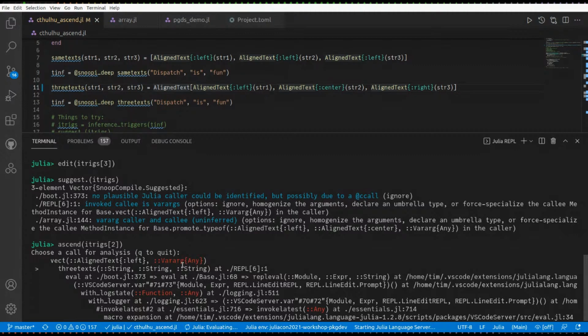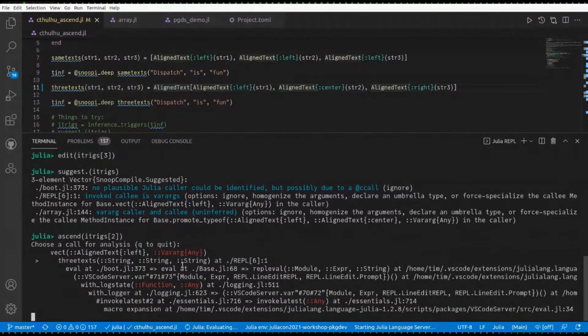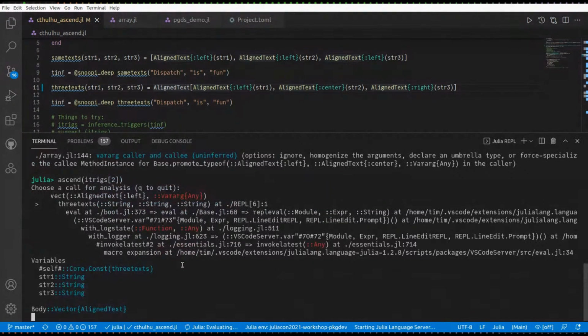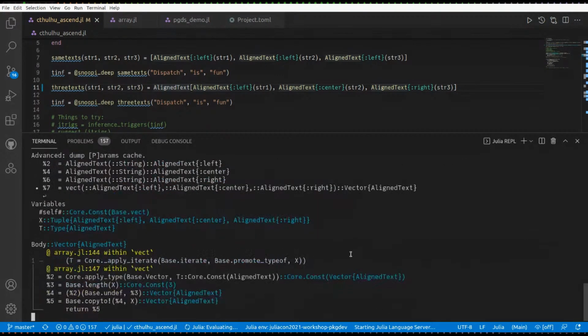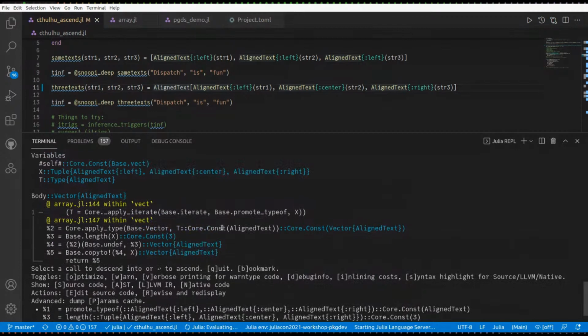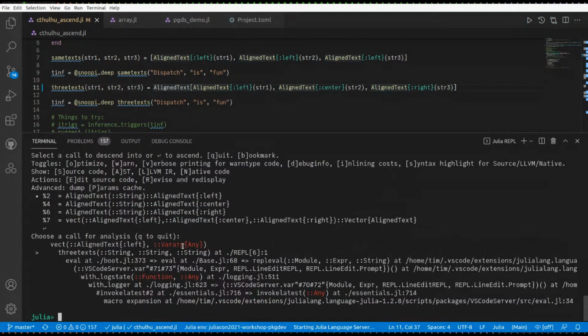If I go to the immediate caller, here I can see the inference results in the text, and in this case you actually get quite a surprise because it looks quite decent, right? Everything looks good, and here it knows that it's calling it with exactly these 3 types, and it in fact knows the output type. This type is concrete even though the element type is not. And if you dive into this, you also get the surprise of, wait a minute, everything looks totally fine here. What's going on? Nevertheless, it's not lying to you, it's true.